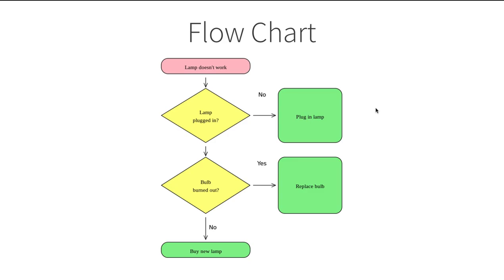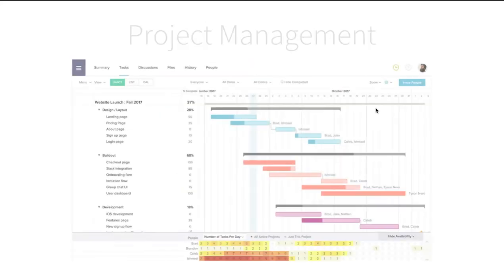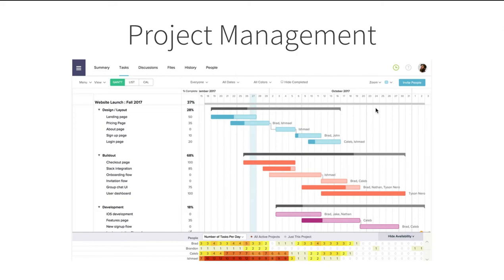And some executives really love that because they know that nothing's going to deviate from it if it's a yes or if it's a no. So it's a good idea to try that too. Project management is a good one too because you can show how long something's going to take and what it takes to get there. This is a Gantt chart that is a common project management tool. You can use Microsoft Project for this or a bunch of other different programs. And you can see that over time, it shows you the steps it would take to get the job done.